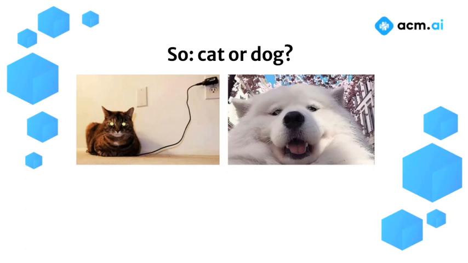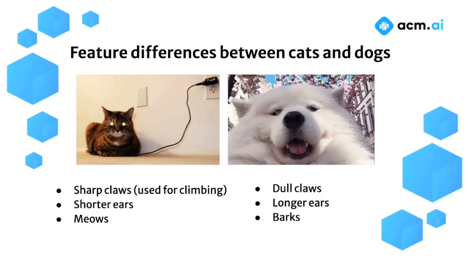Okay, want to go to the next slide? So we have some examples here that you guys listed already. We talked about claws. Cats have sharp claws. Dogs may not have as much. Someone mentioned ears earlier. And then we discussed that they make different noises. So that's kind of what we do to figure out what we're looking at.